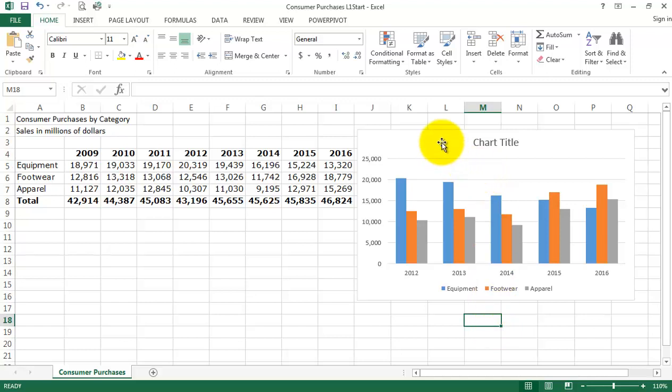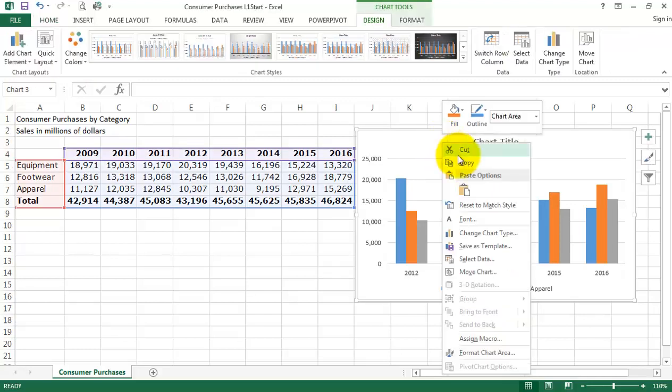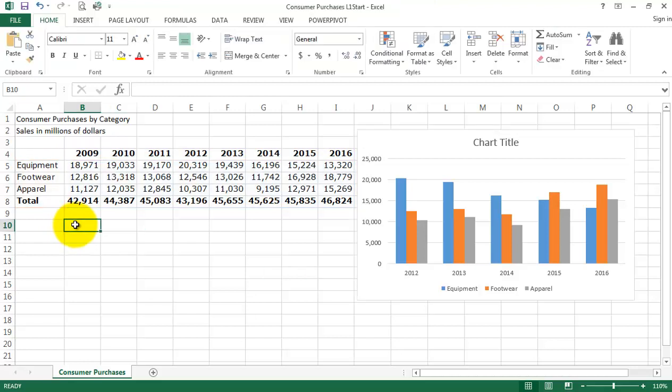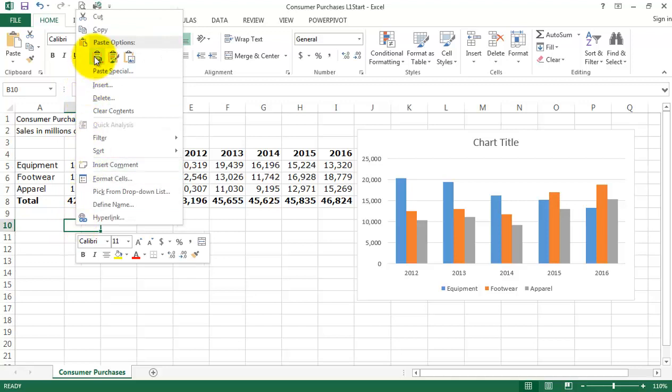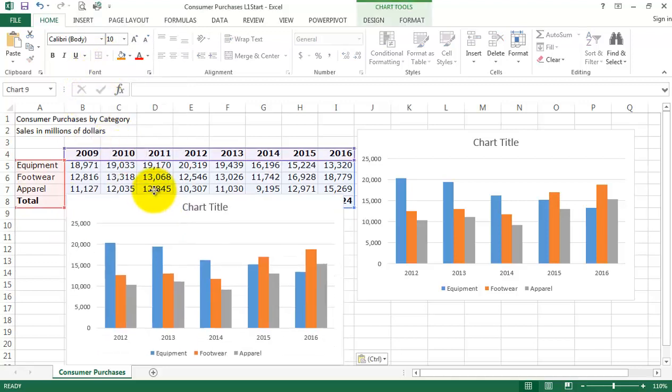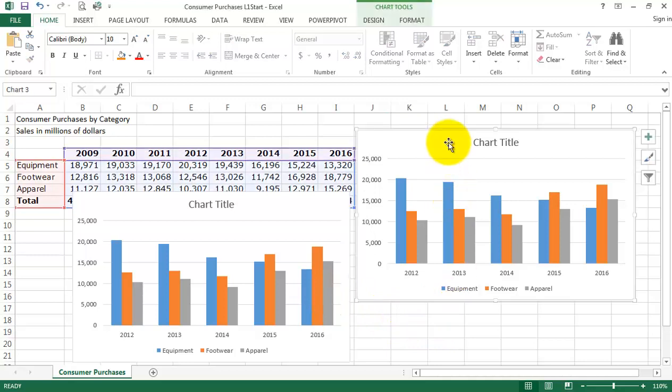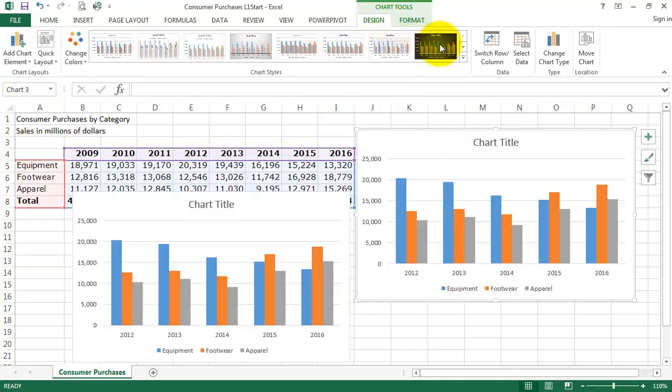All the way through. I'm just going to recopy this chart, put it over here, because I want to show you the difference between switching the rows and the columns. I'm just going to paste it over here so we have exactly the same thing, left and right. However, I'm going to take this one here, go back to design, and if I switch columns and rows, what do you think is going to happen?